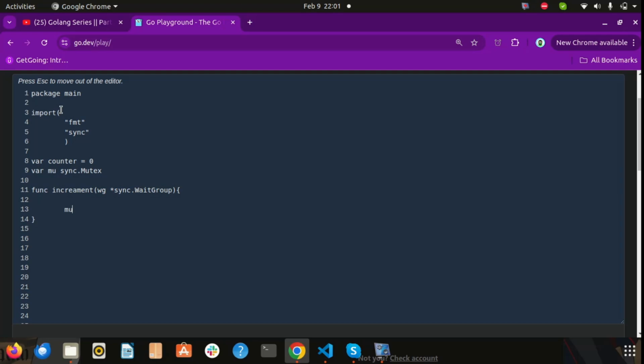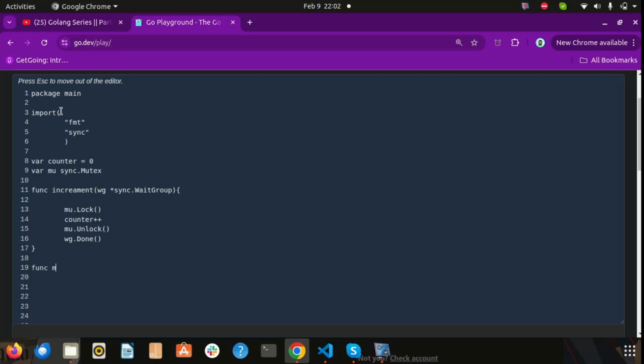Now we will lock the counter, that is mu.Lock. It is a method in mutexes, like the ones in the wait groups. We had three, add, done and wait. Similarly here we have lock and unlock. Then we will unlock it after our counter is increased. Then we are done with our thing. We want the counter to close.